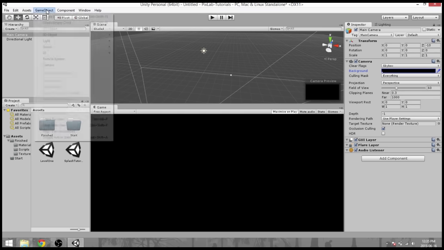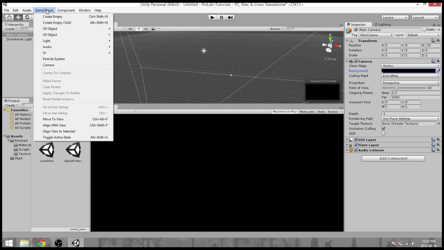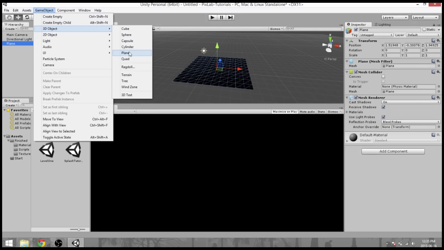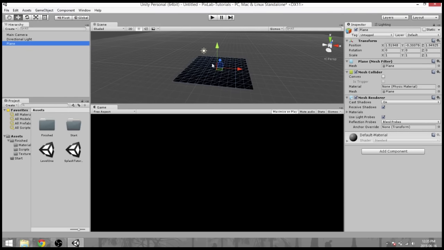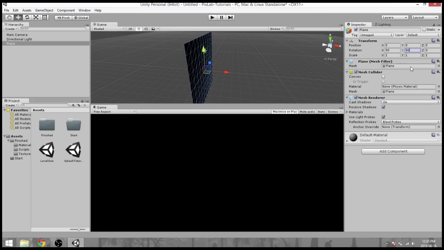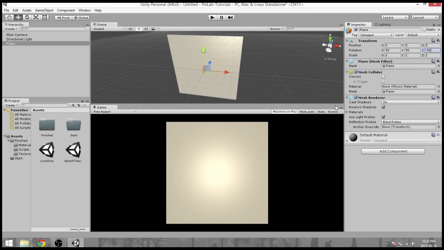Now the next thing would be to create the plane. We go to Game Object at the top here, 3D Object, and we go down to Plane. So again, it's Game Object, 3D Object, and Plane. So now that we have our plane in the actual scene, I want you to set up the following parameters in the transform settings. We set it all to 0 on the position, and then we're going to set our rotation to 90, 90, and negative 90. This will give you an upward facing plane. I'll show you in a second why that would be important.